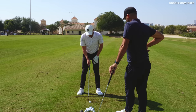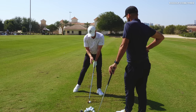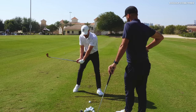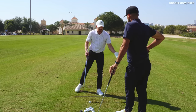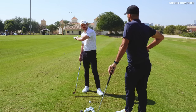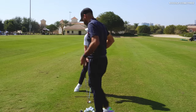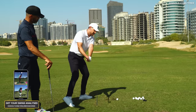With the impact component, when I set up and I put this trail foot back into this position, that really encourages me to get centered over the ball. If I feel as if I'm just keeping a little bit more weight on that lead side without shifting off, then all things being equal, I'm more likely to strike the ball first and the ground second. So that covers the first application. Now the second one — let's talk about depth before we talk about the good player trying to stop themselves getting stuck under. Come over here and talk about the benefits of this trail foot back, what it allows in regards to depth.